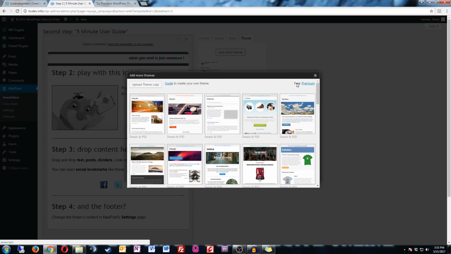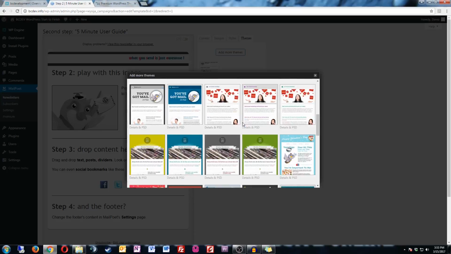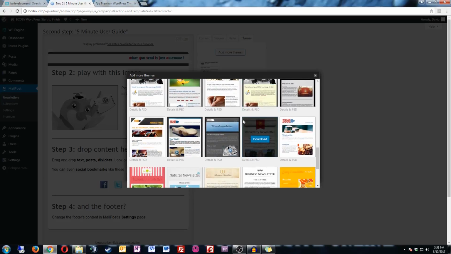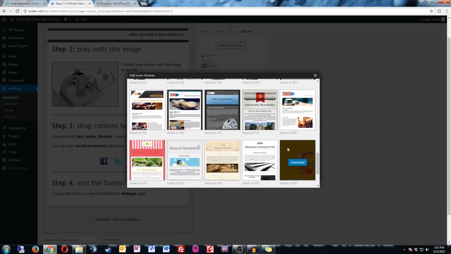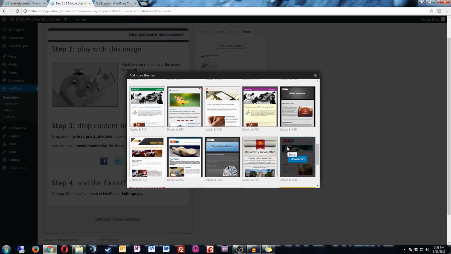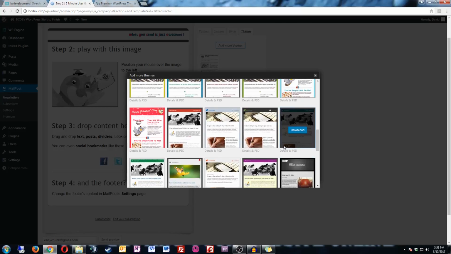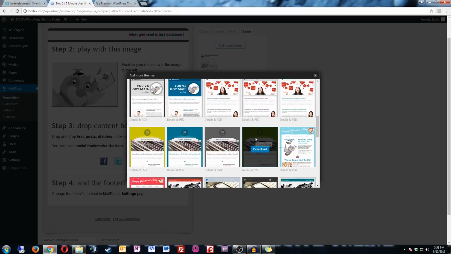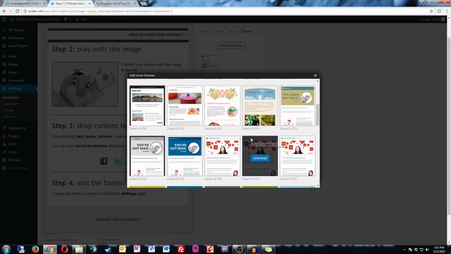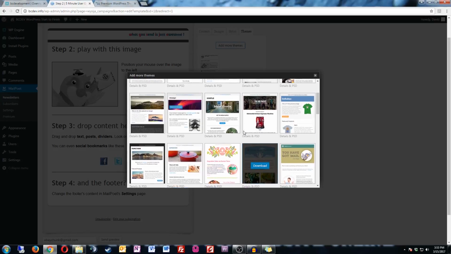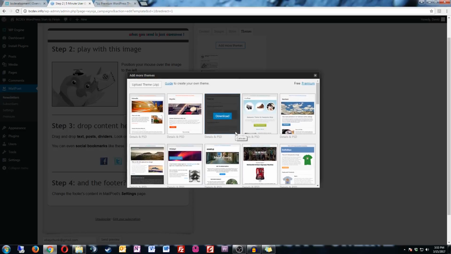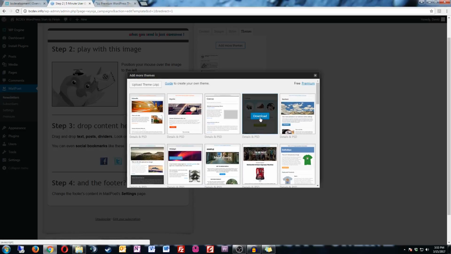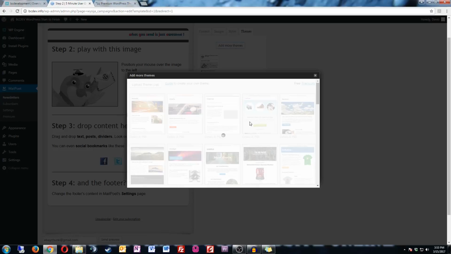Alright, so this shows us all of the free themes for our email newsletters. Lots to choose from. Now this one looks pretty interesting, so I'll download this.